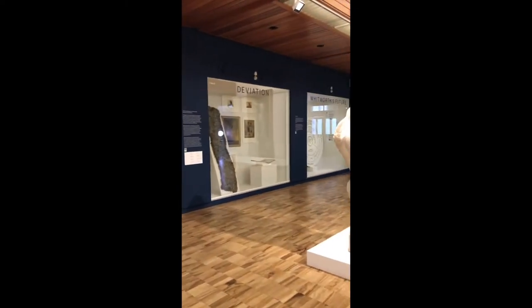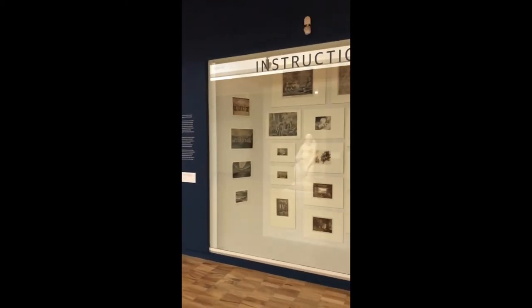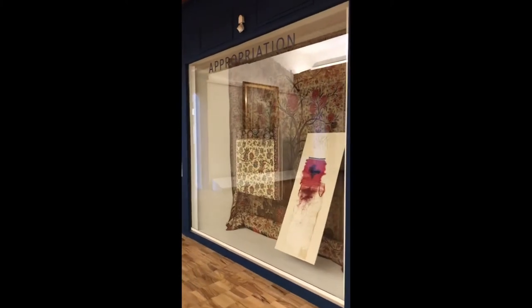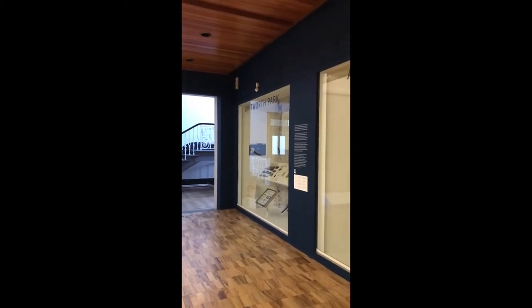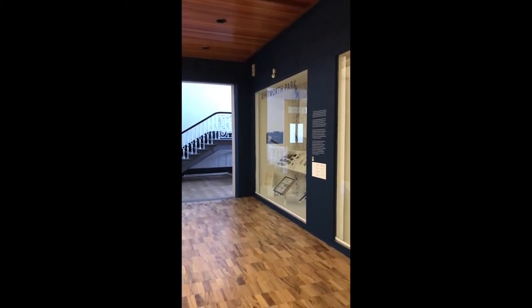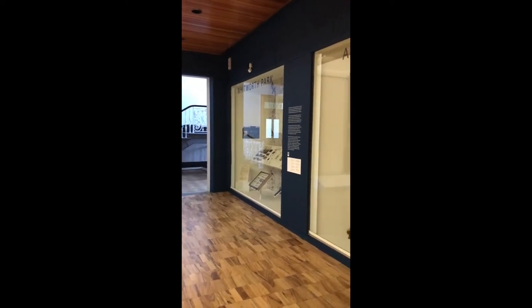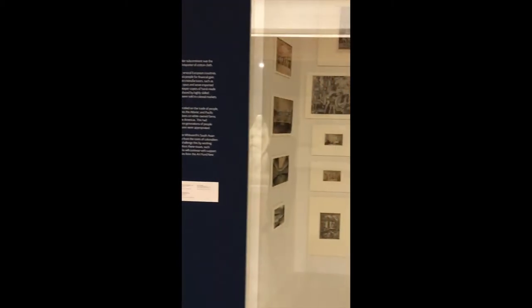The simplest and easiest way of keeping dust and pollutants off a work of art is to put them into a case. Here are some examples — they're behind glass, and the glass prevents both dust and, to a lesser extent, pollutants reaching the objects. It's not as effective with pollutants as it is with dust. And the interesting thing about dust is most of it comes from our visitors, like you.